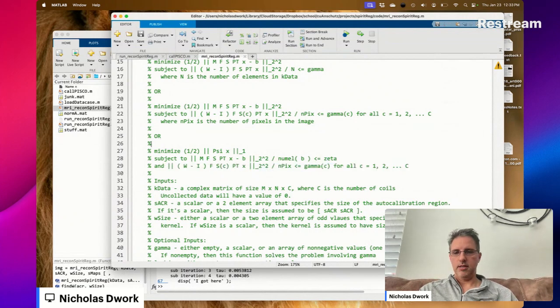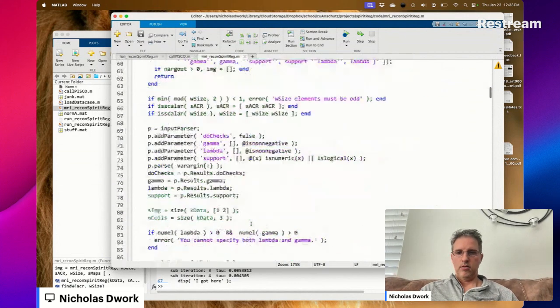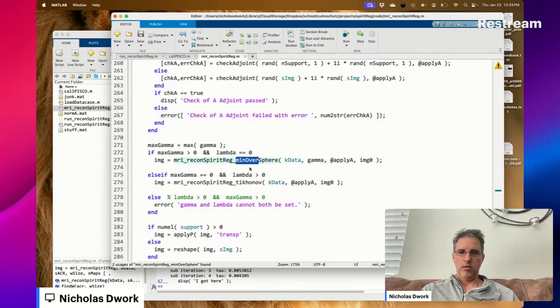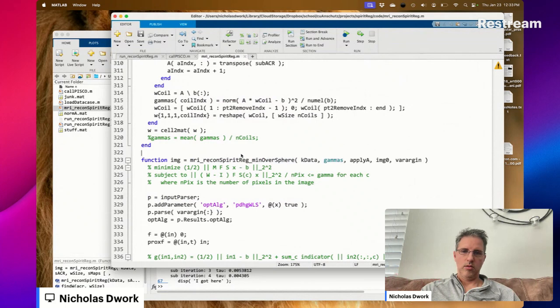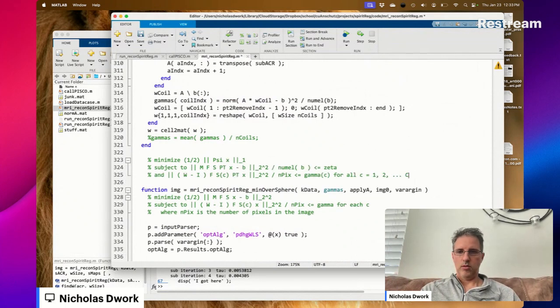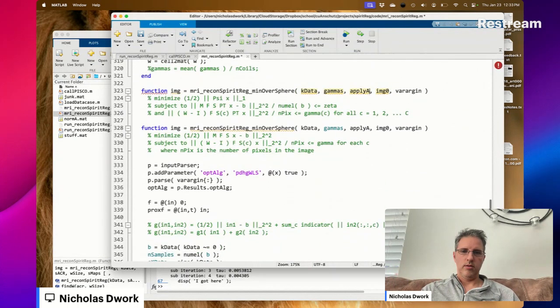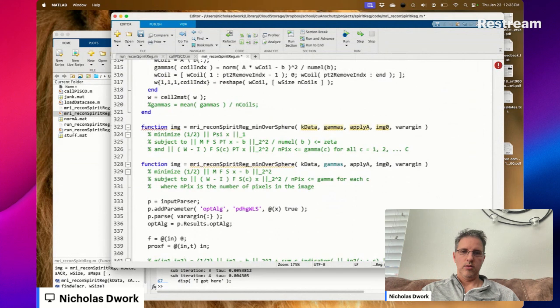And the SPIRiT regularization. Oh boy. We're getting an A passed in here.